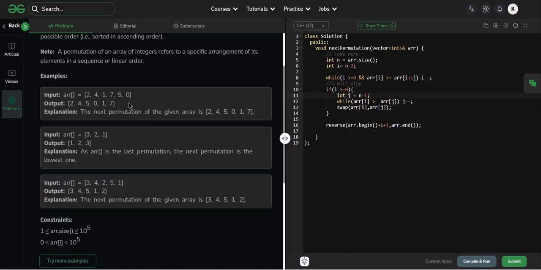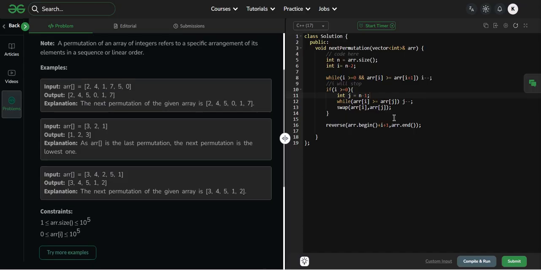And after interchanging it, we need to reverse the elements after the pivot element till the end. And that's how it returns the value.